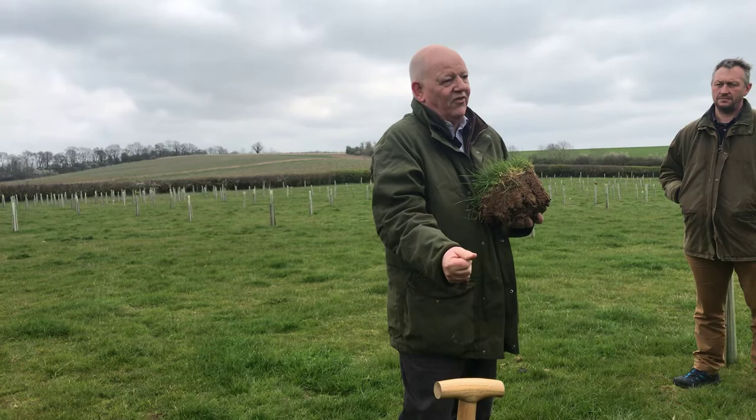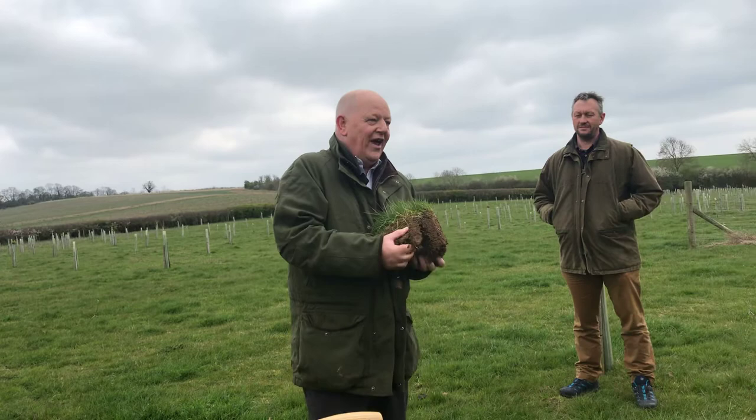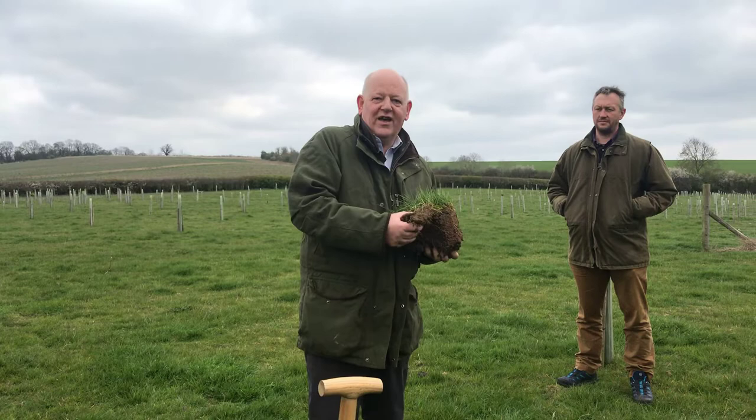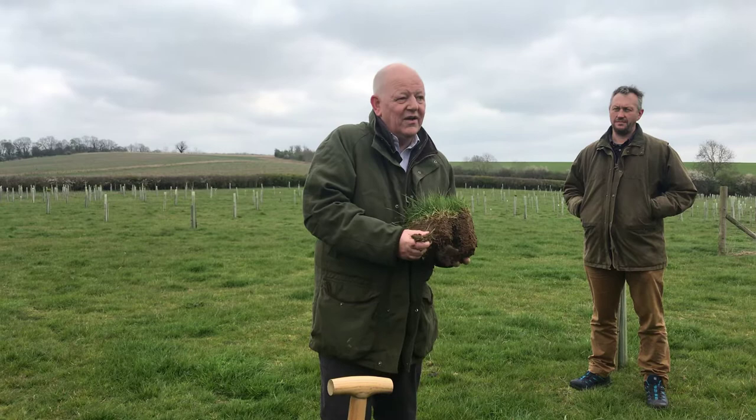In the next couple of stops we'll show you what that looks like under cultivation. And as a mining engineer teaching about soil, I'm a generalist not an expert. It's always a good thing to take a farmer back to a permanent grass field or a really good grass margin and say what does the soil look like, what did the soil used to look like, what could you aim to get it back to — and that's part of all the work we're doing here. We'll never get arable cultivated fields to look like this all the time, but part of the work we should be doing is trying to get it as close to this as we possibly can.